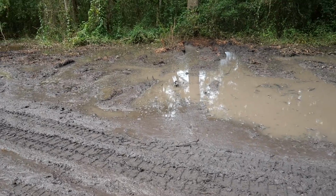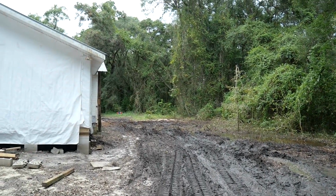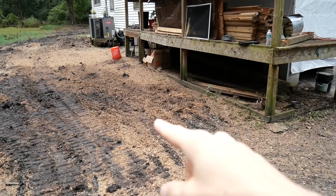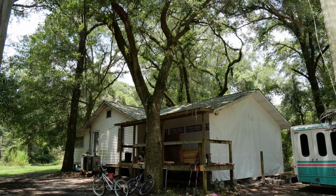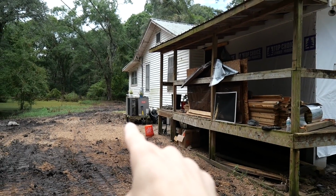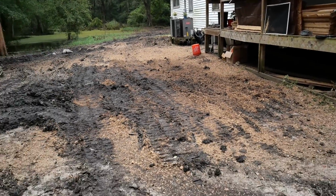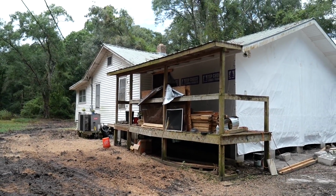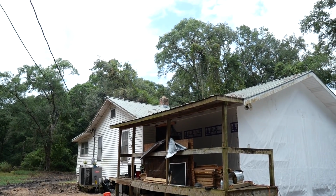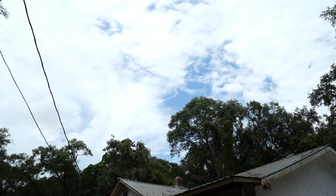And yes, wet, but it's looking really awesome. I can't believe the transformation here. We had a great big fat tree right here in front of the porch, and we had another one right behind the AC unit back there next to the house. Check this out. I know it looks a little messy here. We're getting it cleaned up. But look how open it is. We can see the sky. Look how beautiful.